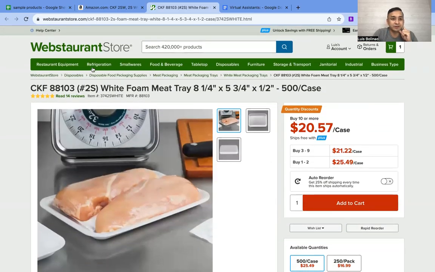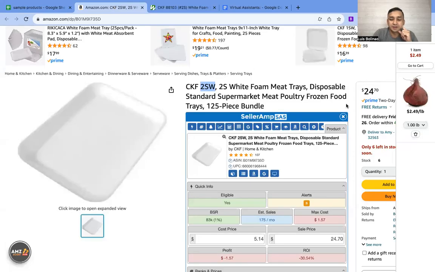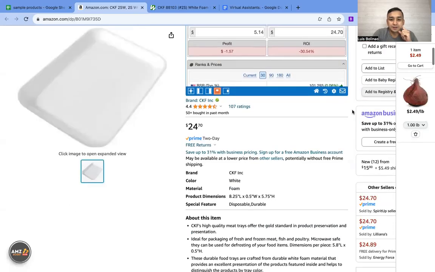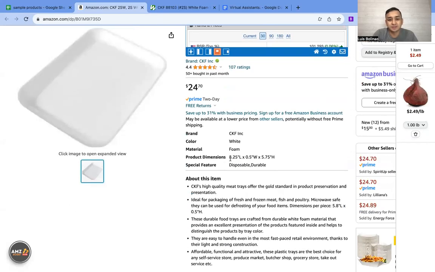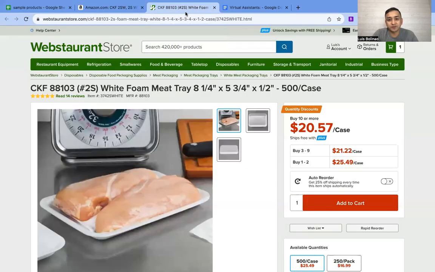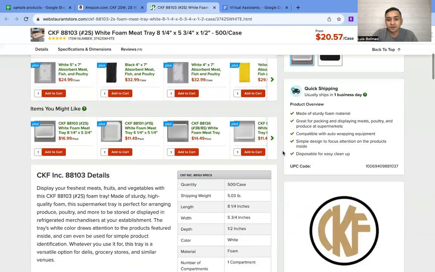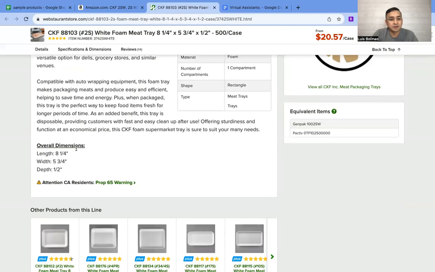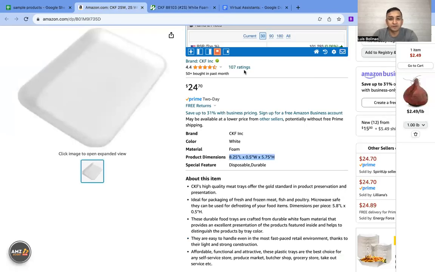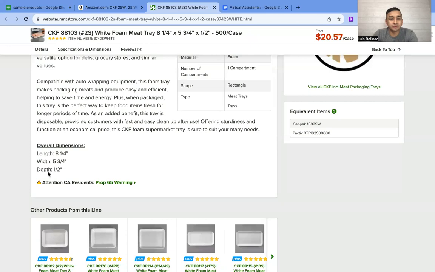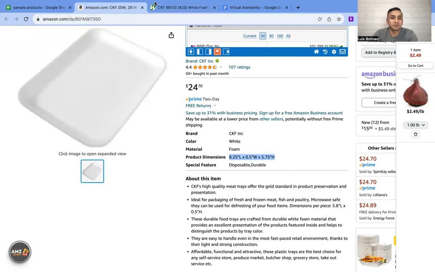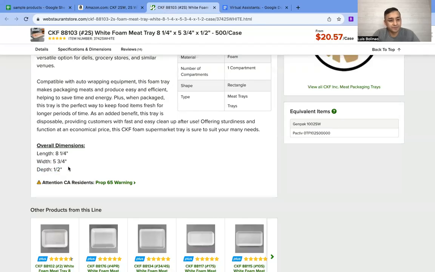CKF 88103. So the size. Let's try this. So 8.25 by 0.5 by 5.75. I think it's the same, right? So 8.25 and then 0.5 and then 5.75. Okay. So same products.